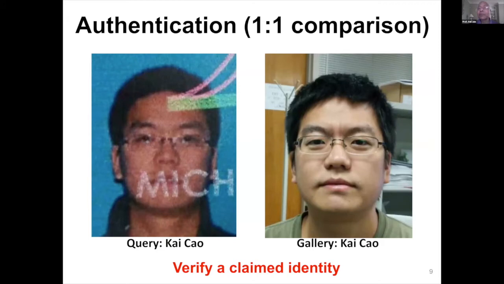So this is how the authentication works. And in fact, some banks and credit card companies are interested in self-enrollment rather than going to the bank and enrolling for the biometric system. They want you to self-enroll at home. And so how would they do that? They can scan their driver license photo. This is what my former student did, Kai Kao. He took the query, which is a scanned copy of his driver license. That's why it is a little bit fuzzy. And the other one is his selfie. And he can send both of them to the bank.